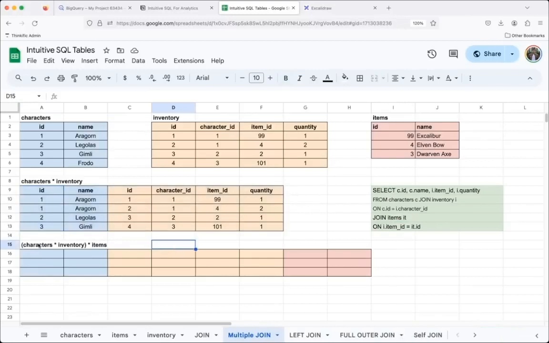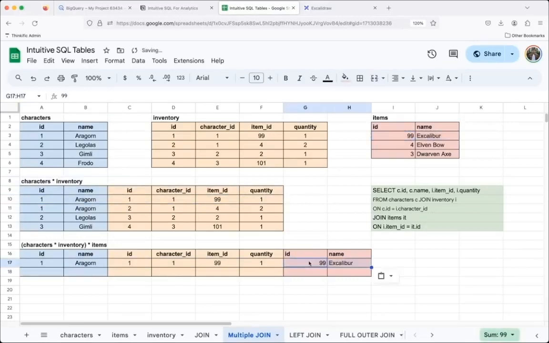Yes, I see it here in the first row. So we have a match. Given that we have a match, I will take all of the data that I have in the characters table for Aragorn, and then I will take all of the data in the inventory table for the row that matches. And I have built here my first row.